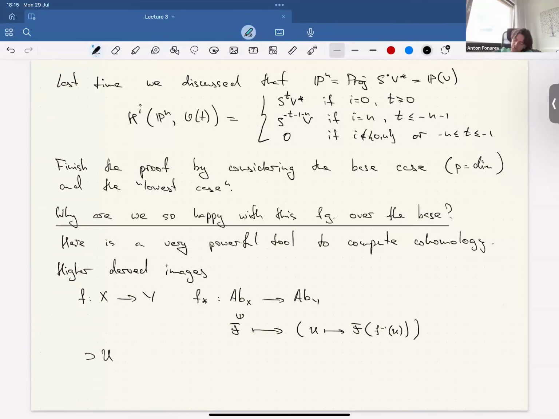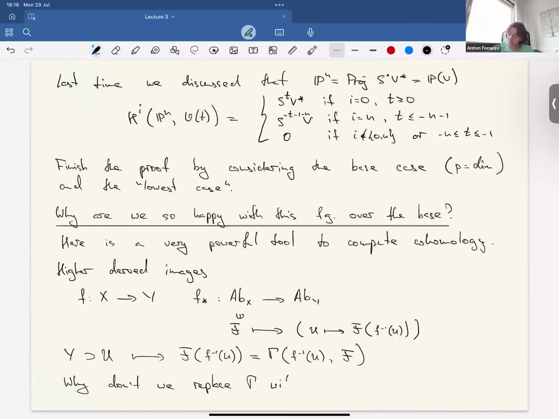To an open subset U in Y, we associate, I will stupidly rewrite it again, Γ of f inverse of U, which is global sections over f inverse of U of the sheaf F, restricted to the subset, of course, but this is global. So why don't we replace Γ with H⁰?